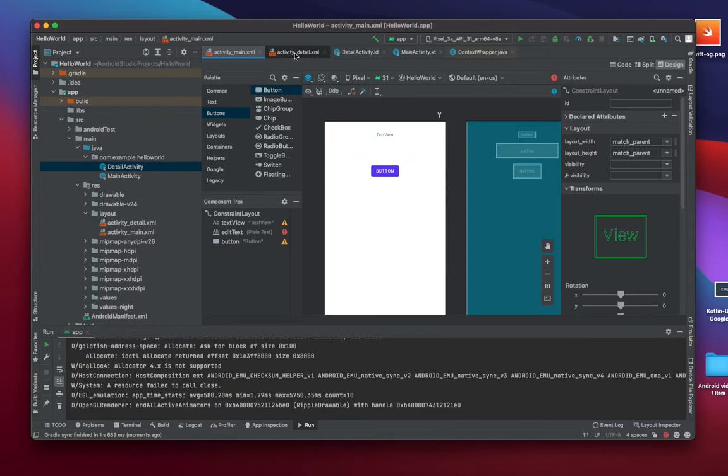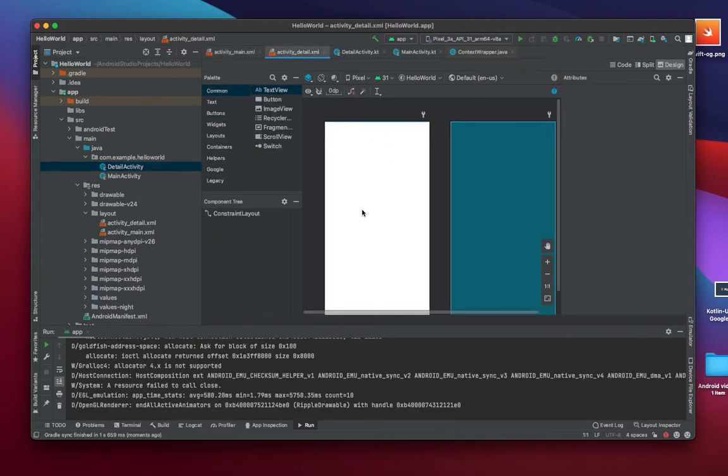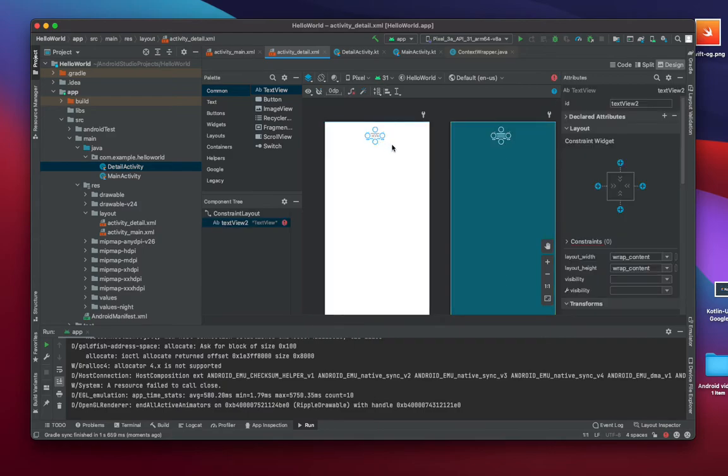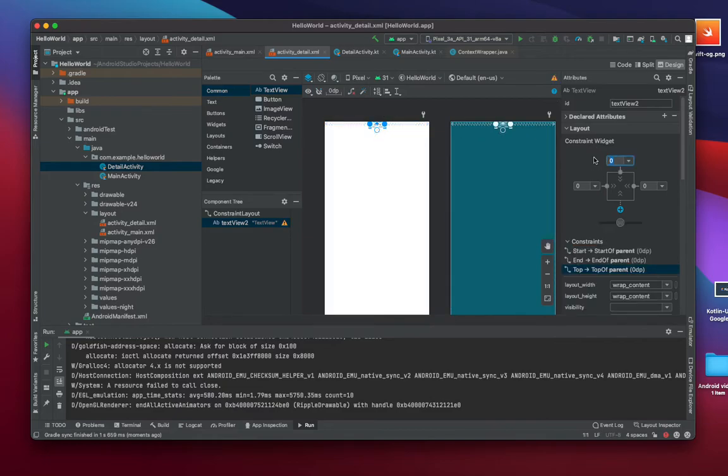So let's go to the layout of our new activity, and let's create a TextView here. Let's give it some constraints. Let's give it a distance of 40 from the top. And let's give it a different ID: textViewDetail.